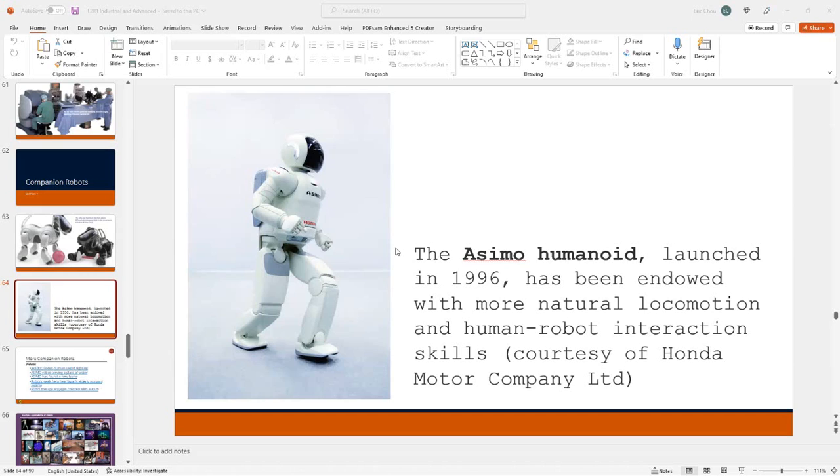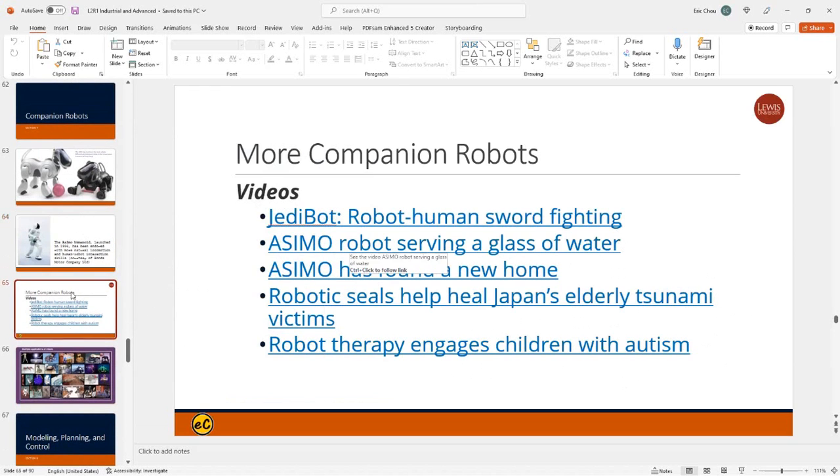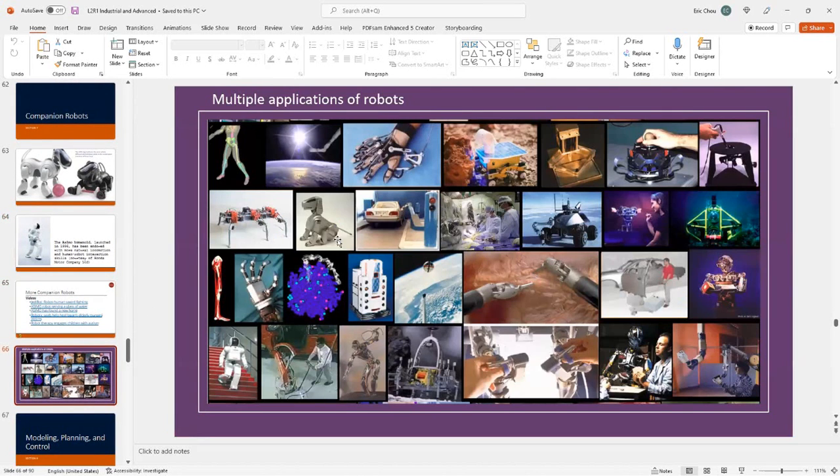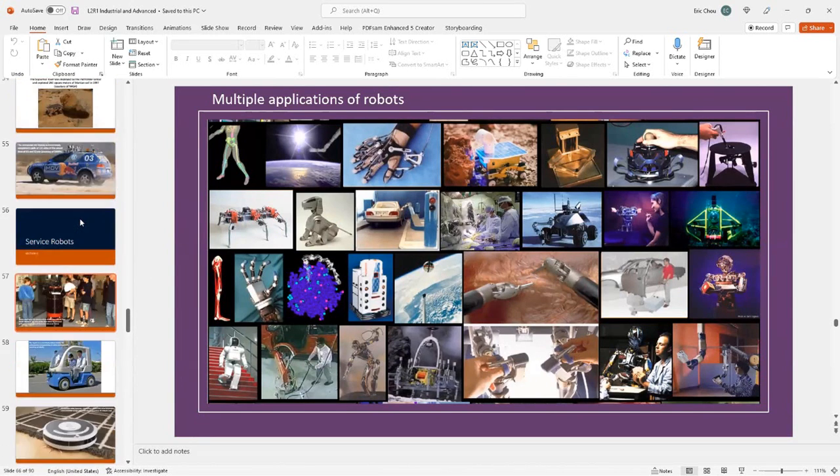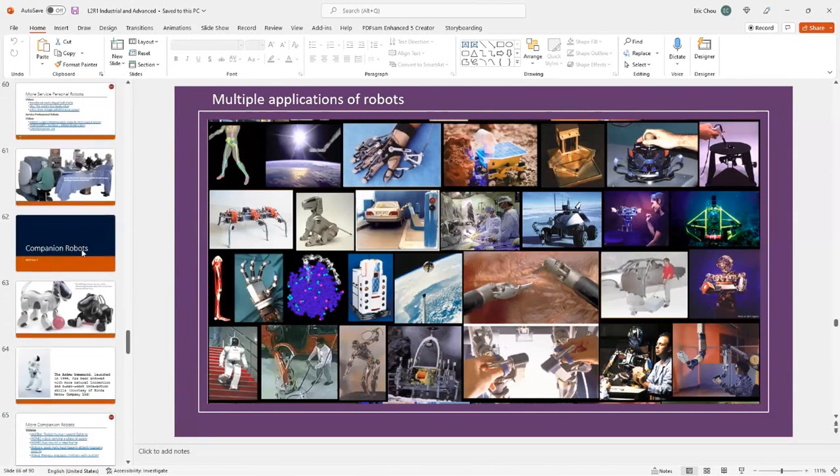One day, this Asimo robot may be very useful when it is sent to the Moon or to Mars, or sent to locations such as the Arctic zone, very cold locations or very dangerous locations. They may be able to do something for people. So these are by the function. We do have these different types of robot.